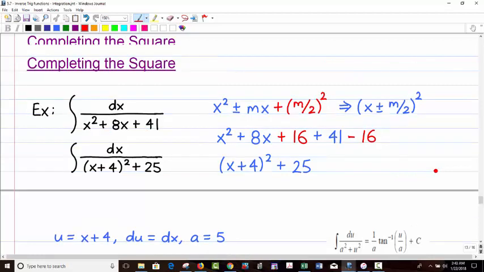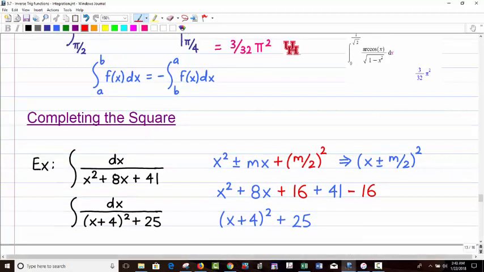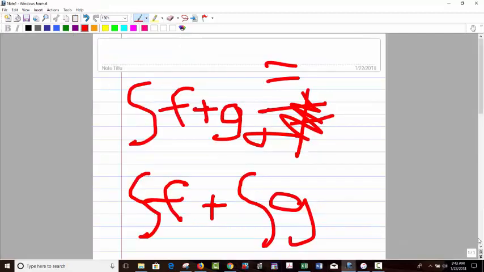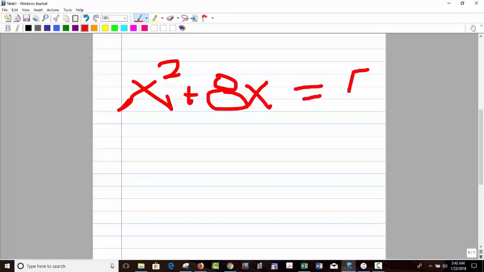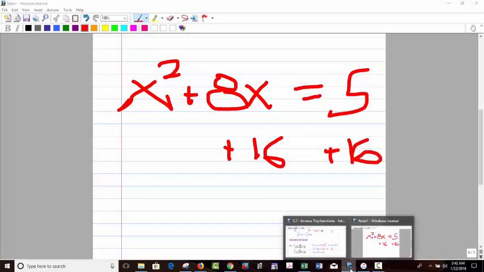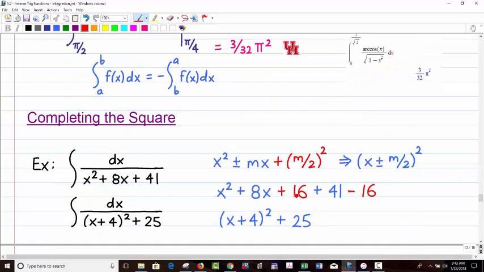Meaning, if you were doing these back in algebra where you were solving them, let me go back to my scribble page here. Let's say if you had 8x squared plus 8x, and let's say, I don't know, equals 5 or something. Doesn't really matter at that point. When you have an equation, whatever you do to one side of an equation, you have to do to the other. So if you added 16 to this side, you have to add 16 to the other. But in this case, we don't have an equation. We have an expression. So how we handle that is, when we add 16 here, we must subtract 16.